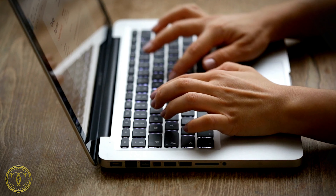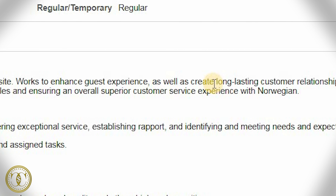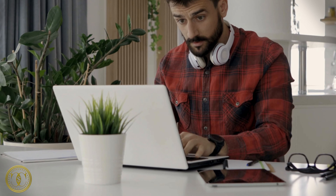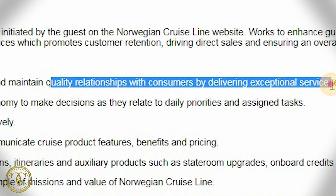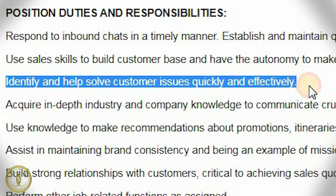Capital One has a ton of benefits: medical, dental, vision, and prescription coverage from day one, flexible schedule options, paid time off, backup childcare and mental wellness support, tuition reimbursement, paid training and development offered quarterly, flexible spending account, life insurance, disability insurance, 401k and stock purchase plan. Basic qualifications are a high school diploma or equivalent, at least one year of customer service experience, a secure home office, and a reliable private internet connection. Capital One reserves the right to request proof of internet provider, speed, and service package from the associate.